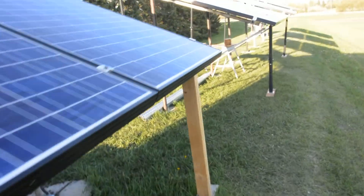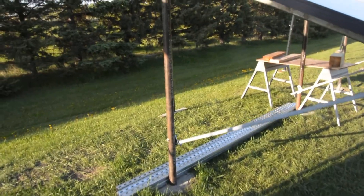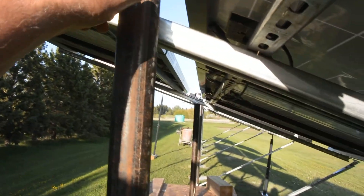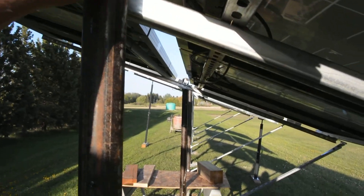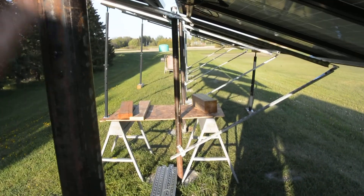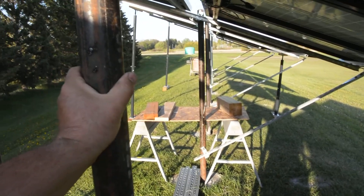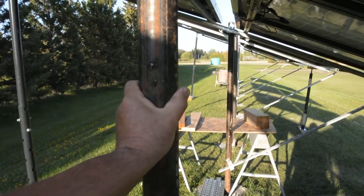So the next one we set up, I had the one and a half inch pipe still there, but what I did is I cut off some pieces of two inch pipe and slipped it right over it, spot welded it, and filled these with concrete — thinking with two pieces of pipe it ought to be stiff enough. It isn't.